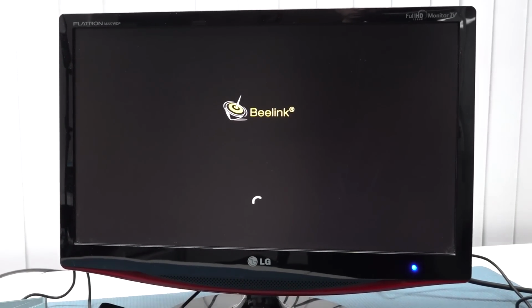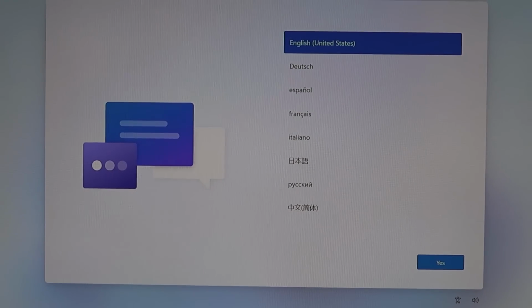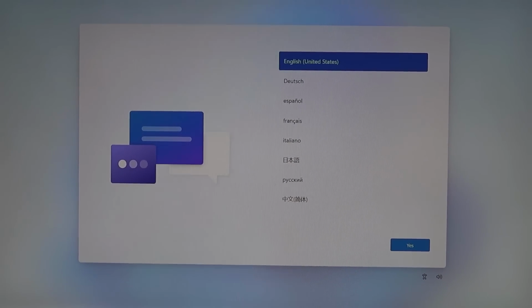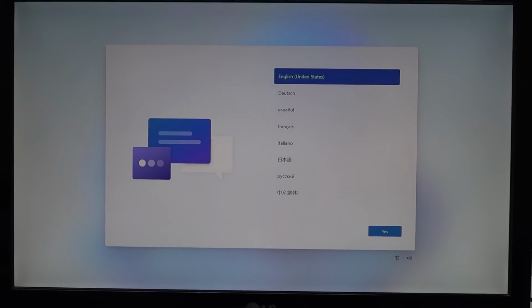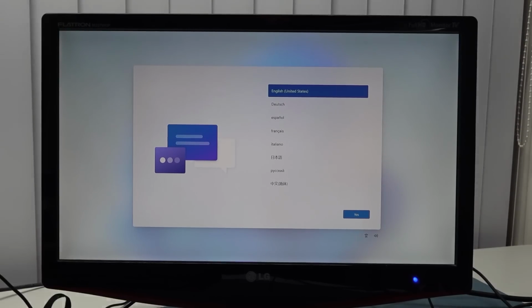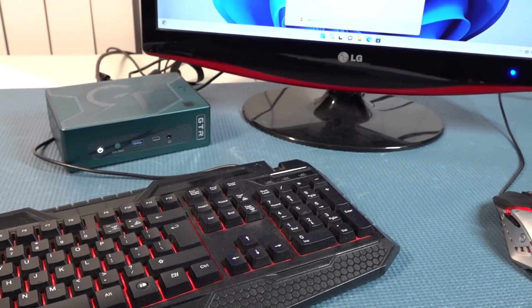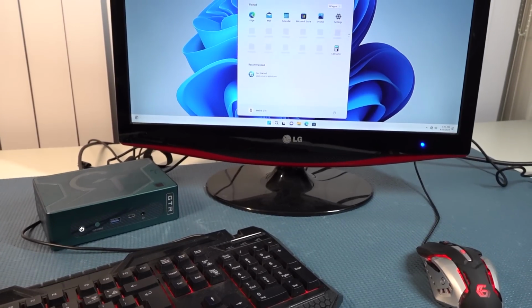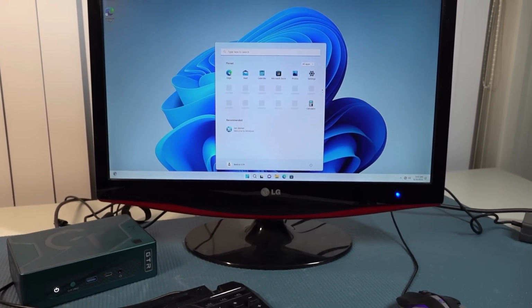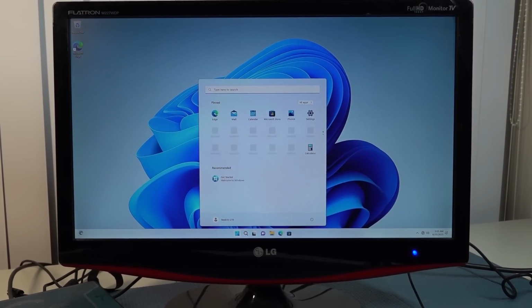So when booting up, the first thing we need to do is set up Windows 11, a nightmare like always, of course. Yep, we need to choose the language, dig through the freaking menus, and of course connect to the internet if possible. Nevertheless, there are full tutorials out there, but let's get this mumbo jumbo out of the way and see what we're actually going to get when it comes to the overall performance. Installing Windows 11, I don't know man, I still need to get used to Windows 11 while making this video. I'm just a big fan of Windows 10, by the way.